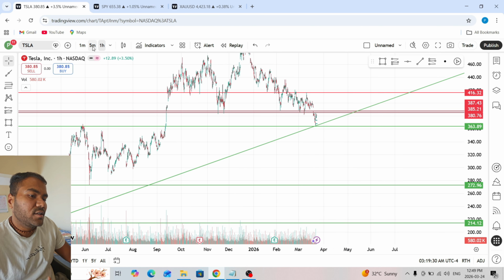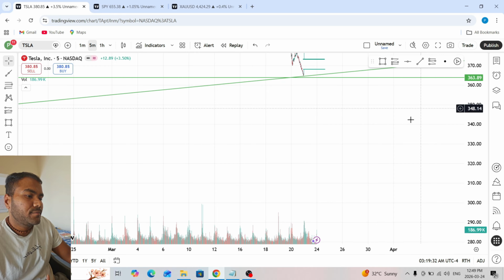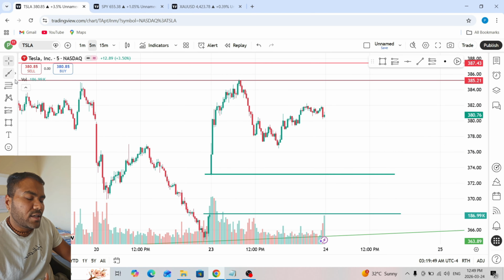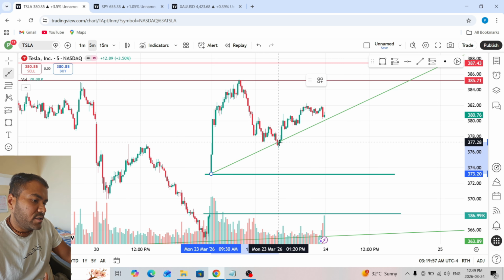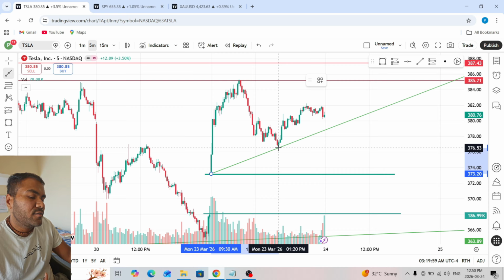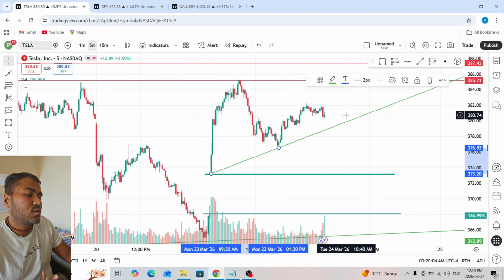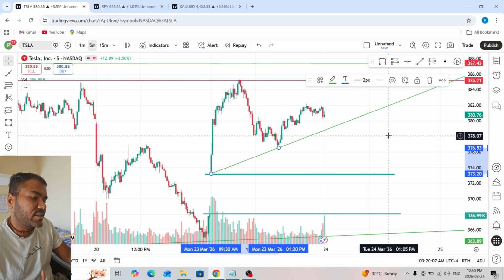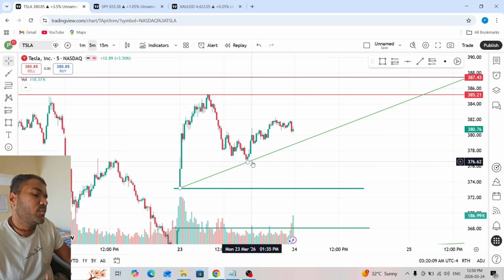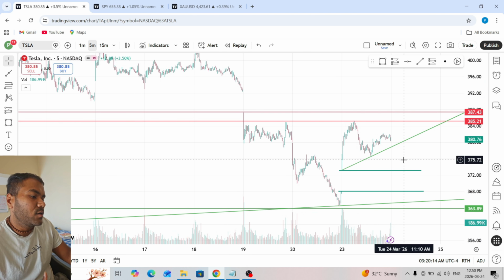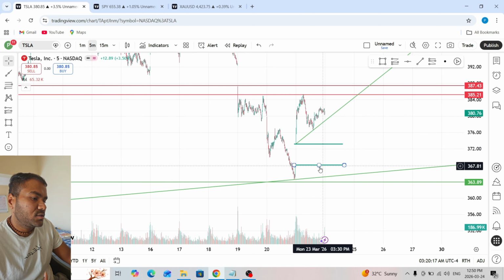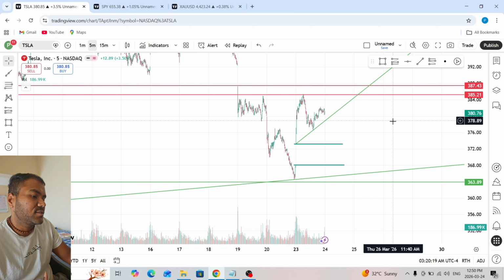So now let's see the closer 5 minute time frame. We get our support trend line. We can take this as point 1. We cannot take this lower low as point 2 because price has already crossed it. Here we can take it as our point 2 because price has not passed through this trend line. So this will be our support trend line for the 5 minutes time frame. So we got our two support trend lines, support lines and resistance lines.